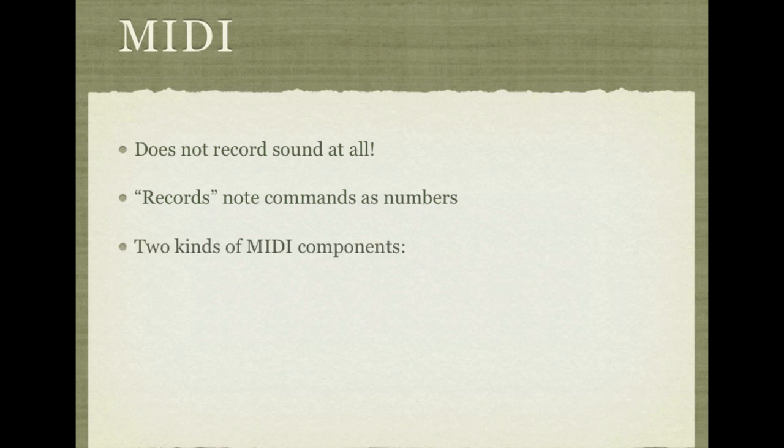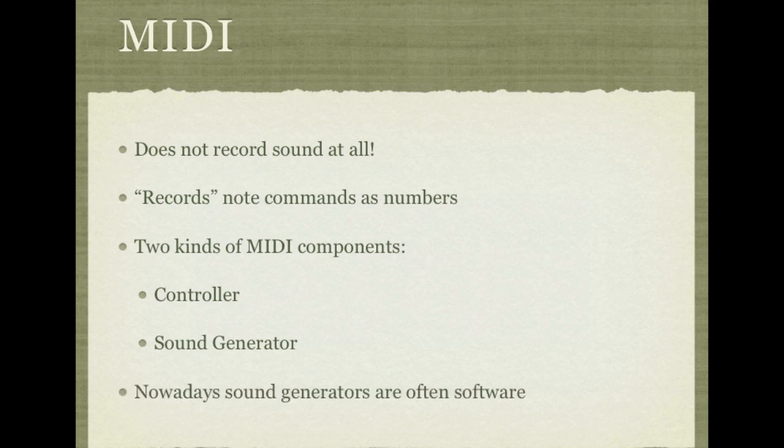There are two types of MIDI components. Sometimes they're hardware, sometimes they're software. The first kind is always hardware, and that's a MIDI controller. And then there is the MIDI sound module, a sound generator. Nowadays, a lot of the time, you'll find those in software. One common name for them is a VSTi, but that is really just one very specific type of a software sound generator. The generic name is a software synthesizer.